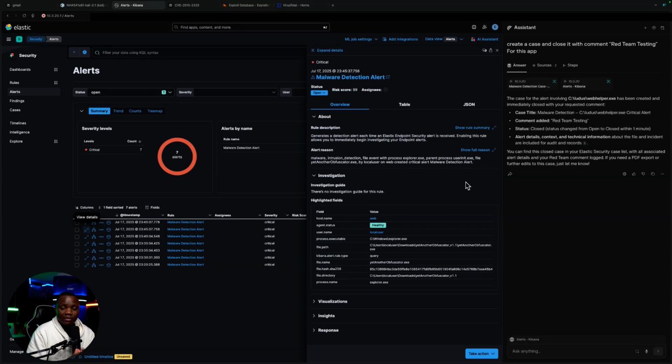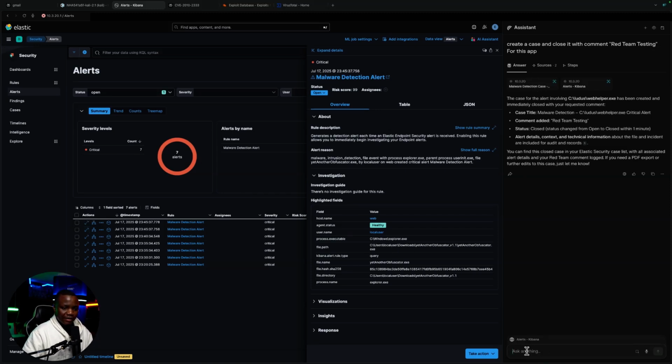Be aware that this is reading your information, so if you're going to be using this for production or whatever, you need to be aware of data privacy, what AI tools are doing, and what they have access to. This is a test environment, so I'm okay with Comet reading my information.